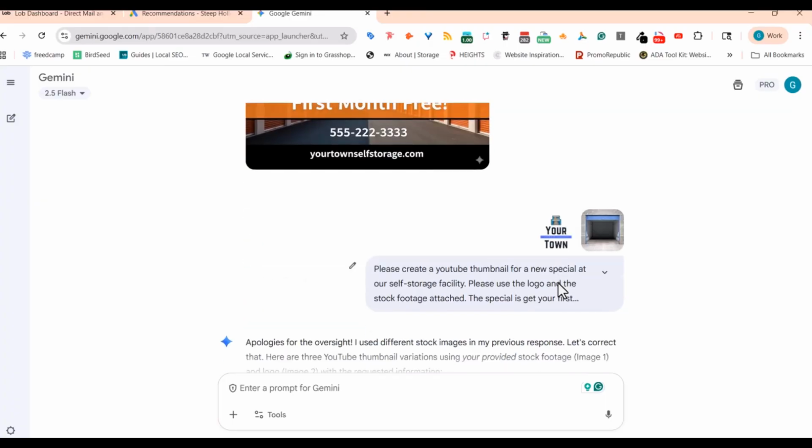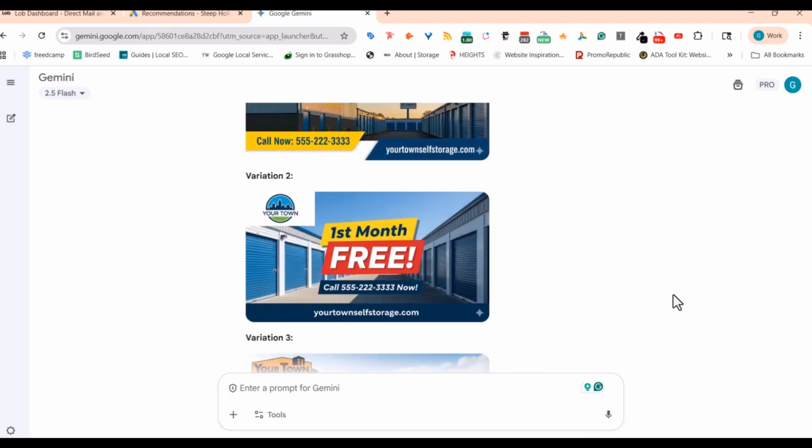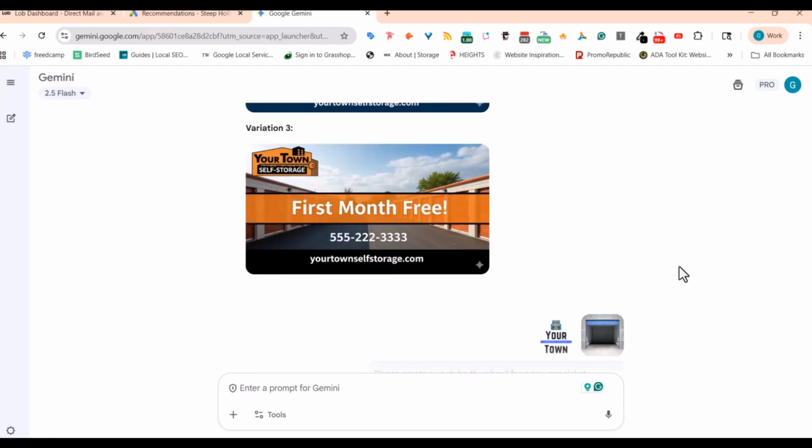And there is an API for it, so you can actually schedule this stuff. You can link this to your Slack channel or your Teams channel, and use your Teams bot or your Slack bot to ask Gemini to create the latest special and dump it into your channel. There are plenty of different automations. They all come with MCPs and APIs, and you can link it to your workflow and cut down on the time it takes to create the creatives. And if you want to get real fancy, you can just upload it straight to AdWords.